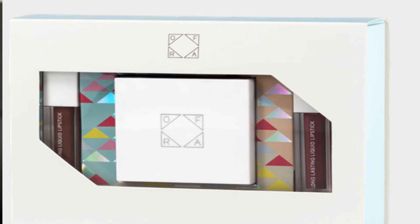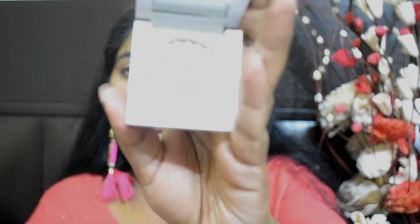In this kit you get two mini lipsticks and a highlighter. OFRA has repackaged all their products so you get them in this cute little packaging. You get two liquid lipsticks, a highlighter — one of their most rated, the Rodeo Drive — in a mini size. I think mini makeup is what I'm into these days. You also get a cute little mirror and the highlighter.